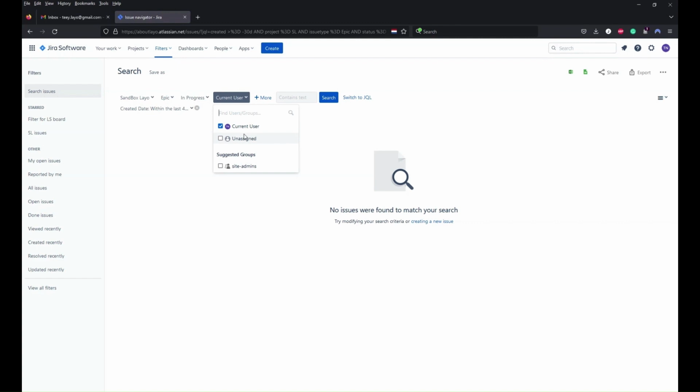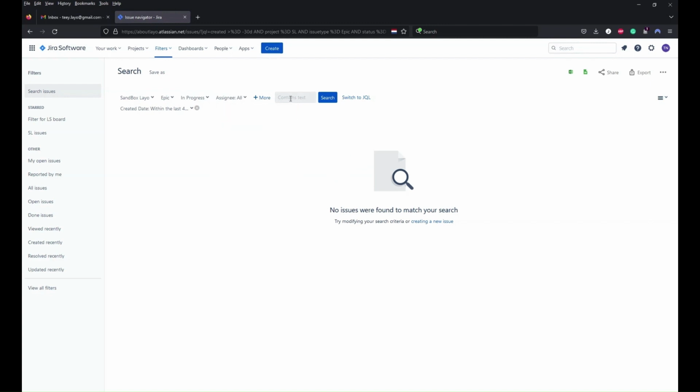You don't have to filter by assignee if you're not sure. You can just leave it at, you know what, show me every single person in there. I want to see everybody. Then you can leave it at all if that's what you're looking for.